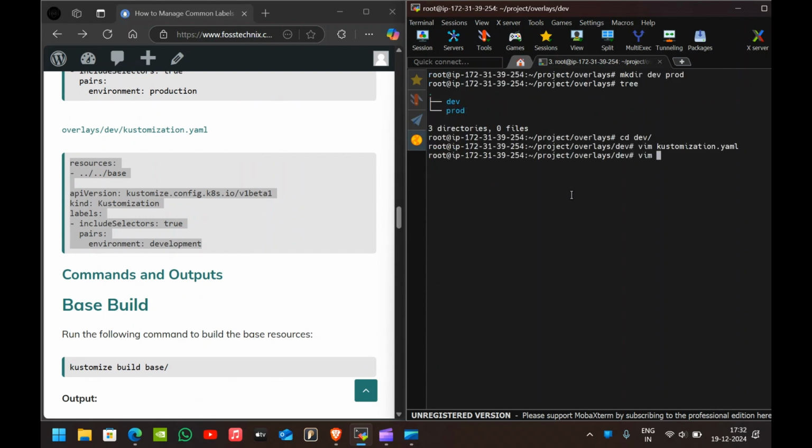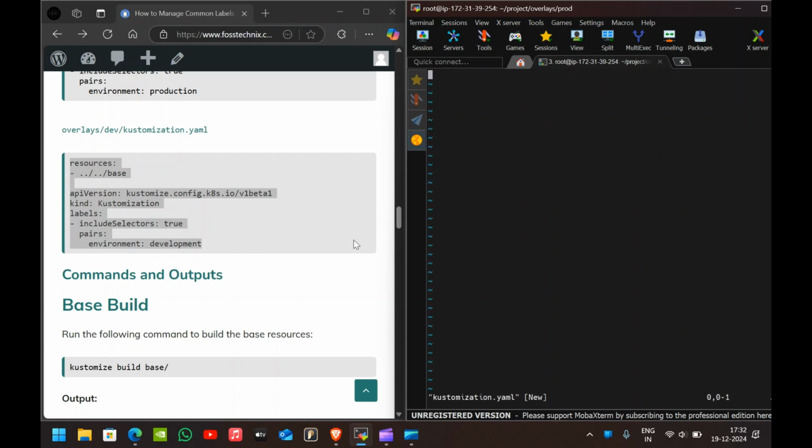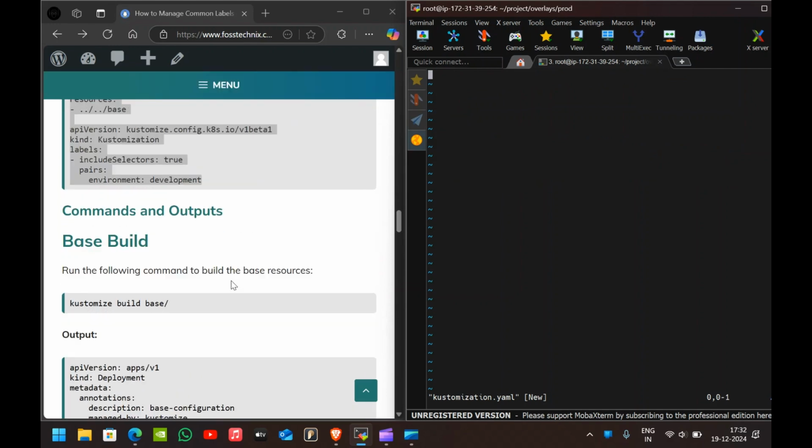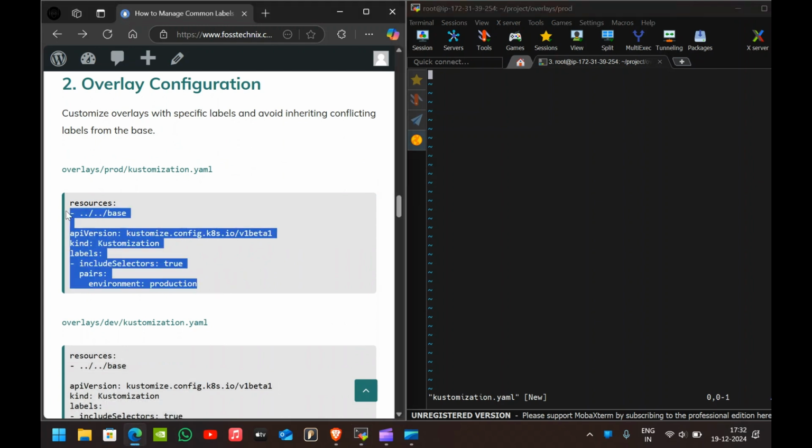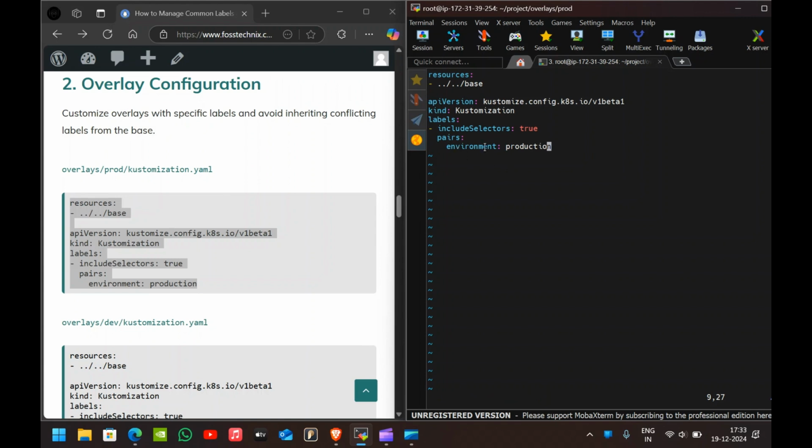Now I'll create the kustomization file in prod. In the prod, I'm going to use this code. This is also the same, but I gave the environment as production.